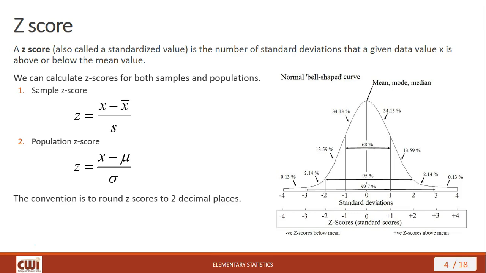Now the convention with Z-scores is to round them to 2 decimal places. And in all my experience in industry, I have never seen Z-scores reported in any other way. They've always had 2 decimal places with them. So while you look at the graphic there on the right, and you see that Z-scores are given in whole numbers, this is just for illustrative purposes, to illustrate that the Z-scores correspond with standard deviations. When we're actually reporting and using Z-scores for real-world purposes, I've never seen anything but Z-scores reported with 2 decimal places.